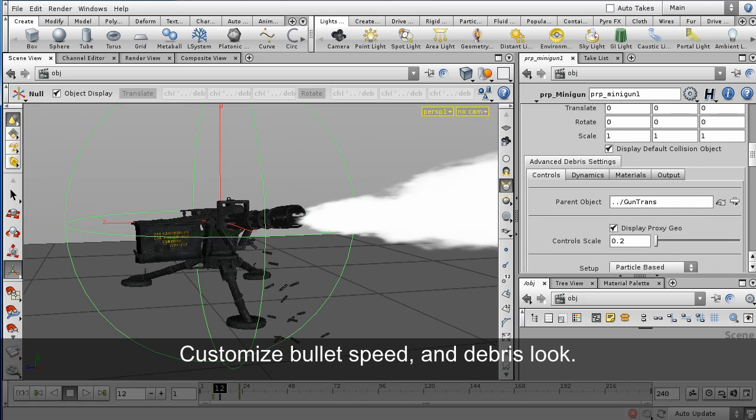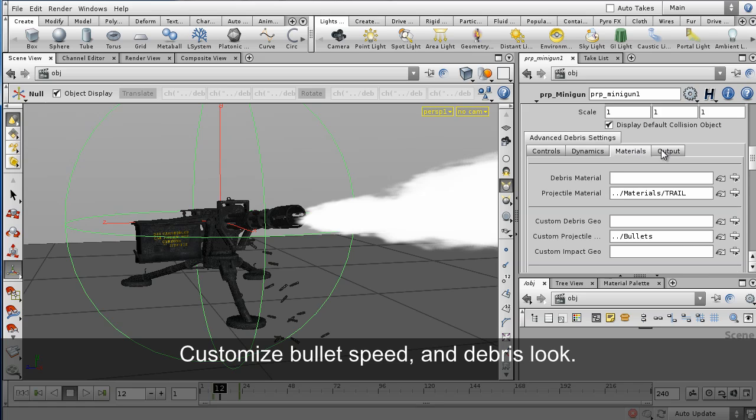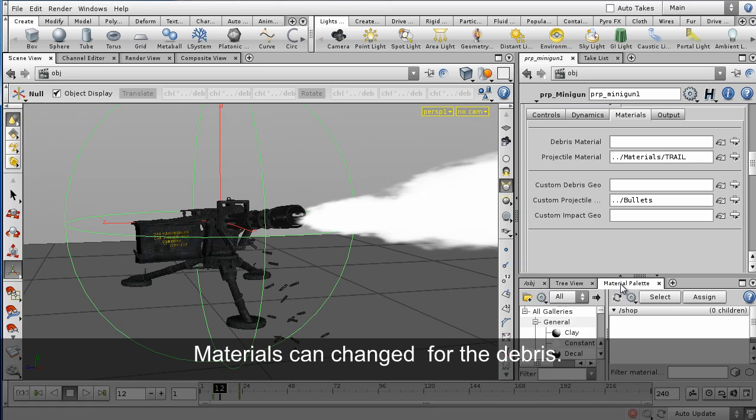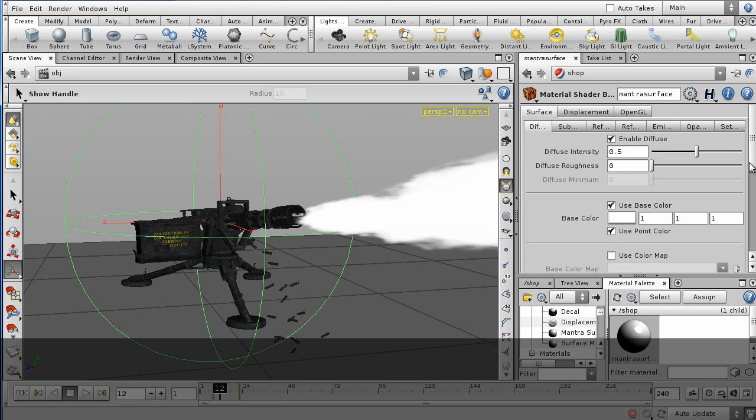I mentioned that this also uses the VFX debris tool. That asset does allow you to specify your own materials for the debris so it could match your scene. And it has its own sets of controls, such as having larger chunks coming out of the wall, like bits of concrete flying over, or just changing their color.